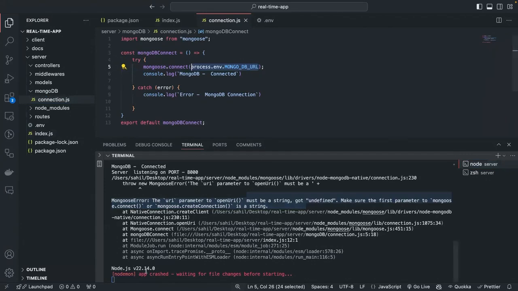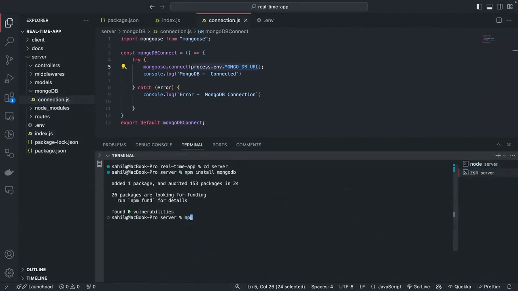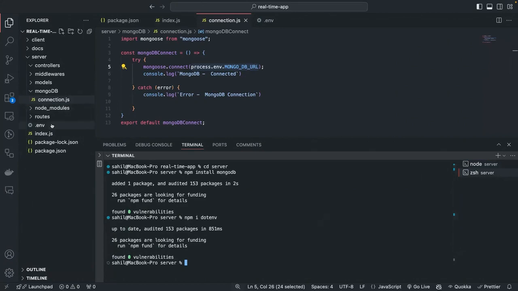So to access it, we have to install another package. We can go here and say npm i dotenv. It will take all the environment variables and put them into the process object.